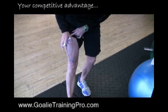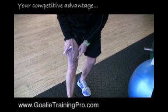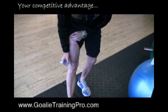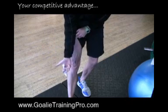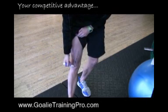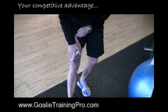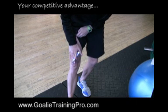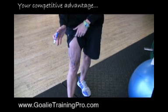So what can happen is, if these muscles are tight, or if the muscles on the outer portion of the quad are a little stronger than this lonely old vastus medialis down here, it can actually pull your kneecap laterally a little bit. Now your kneecap is made to sit in a little groove in the knuckles of your thigh bone. So it's designed to sit in that groove. And if these muscles are a little too tight or a little too strong, they're going to pull it laterally out of its groove, which again is going to be an irritation.